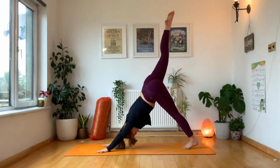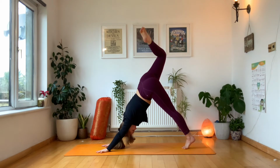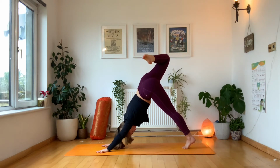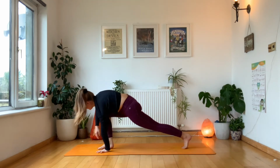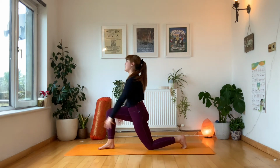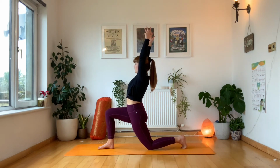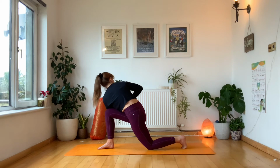And you're going to sweep your right leg all the way into the sky, coming onto your tippy toes on the left foot, and then bending this knee, open this hip to the side. Inhale, and exhale, bring that knee all the way into the chest, step forward, and come into your low lunge. So lowering the back knee, inhale, take the arms all the way up to the sky, and exhale, taking the hands into your chest, then twist over to the right hand side, engaging this core, engaging the quads here.